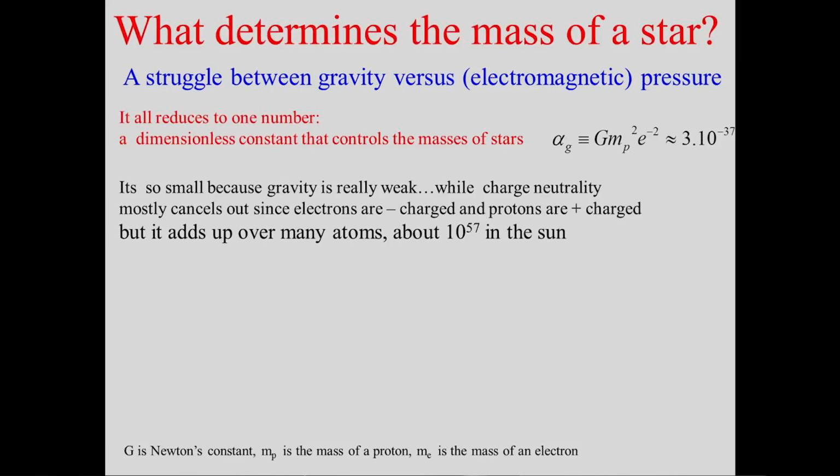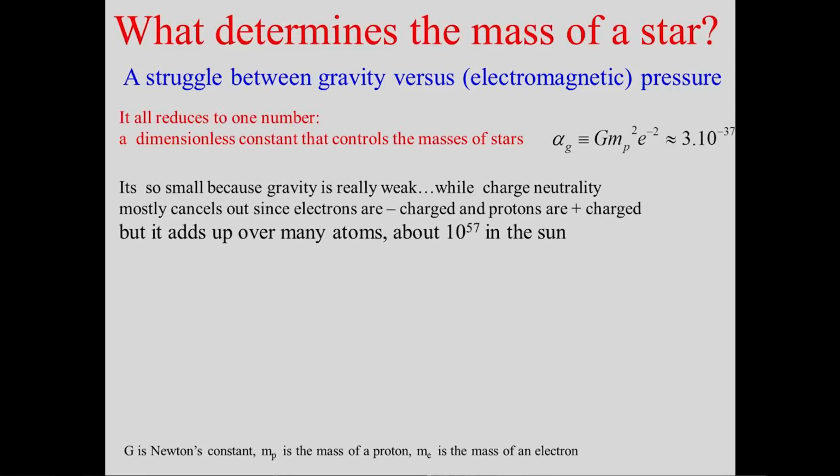Well, the point is that if you think of electrons and protons, they have charges that cancel each other out. So it's only the odd electrons in an ionized plasma that give you pressure. And at the same time, gravity does not cancel out. The gravity force is tiny between two protons, but you have so many protons, it adds up. And that's why there's some tiny number that compares the ratio of the gravity force to the electromagnetic force, but this number is what determines, when you add it up with many atoms, the mass of a star like the sun.